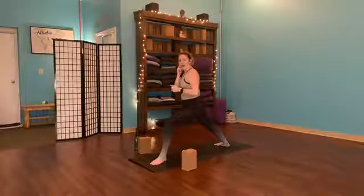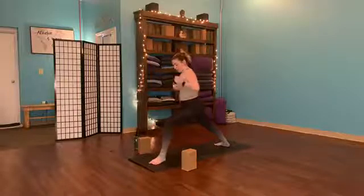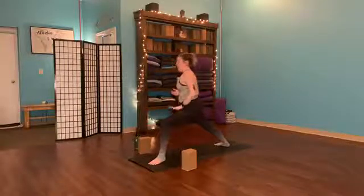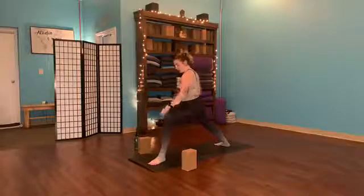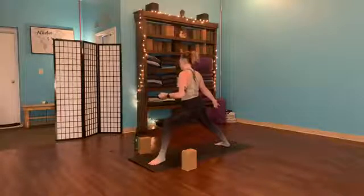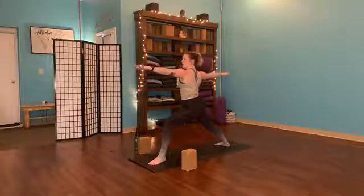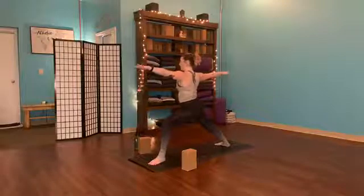I'm going to give you some relief after this. So find that deep version of your warrior two. Sink nice and deep into that lunge. Press the knee open. Find that nice hip opener. Press it to the outer edge of the left foot. Reach the arms out wide. Imagine that you want to touch opposite sides of the room with the fingertips. Settle in a little bit more.